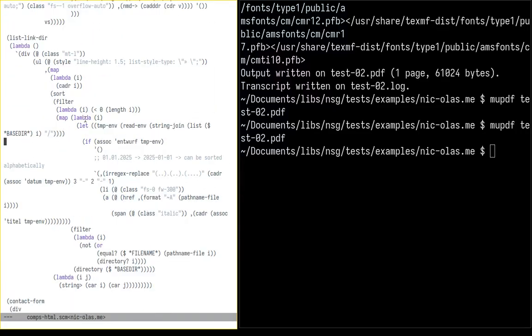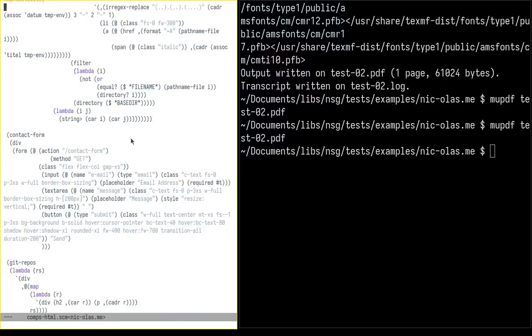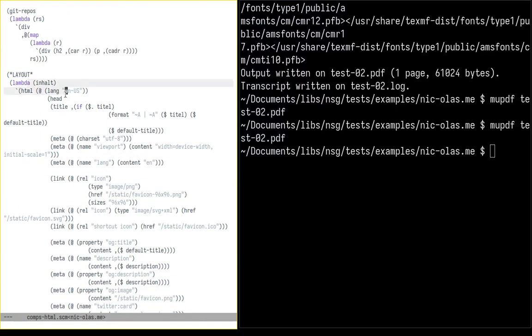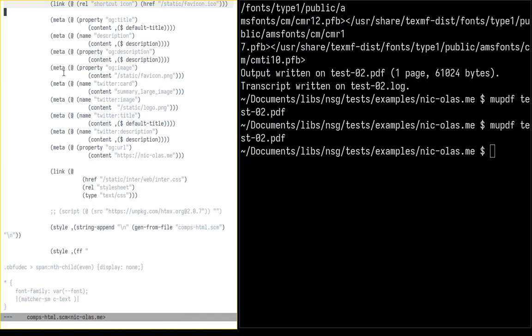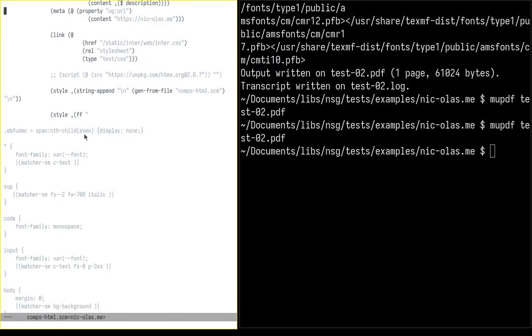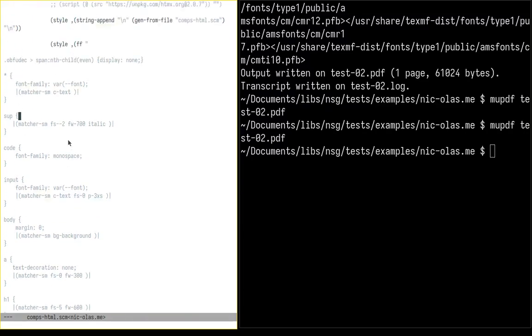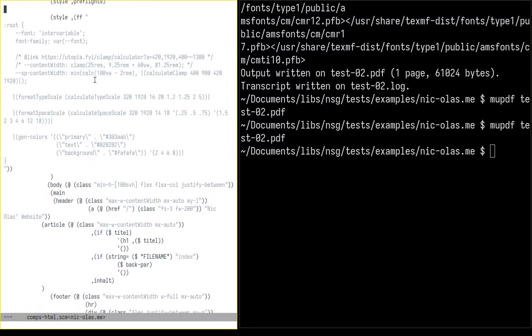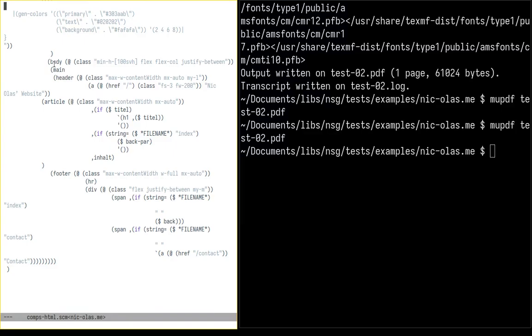Oh yeah, and I also want to go through the listing of the articles in a second, but let me first show you, here we have the layout. And again, we call HTML. Of course our root HTML element is going to be HTML. And we set a language, and then we have a head, and we set all this kind of metadata, blah, blah, web stuff. And here we set, for example, the CSS. And what you will notice, if we go down to the actual HTML, we have the body, we have the main, and here we have, for example, the header. You will see that I have specified these class attributes.